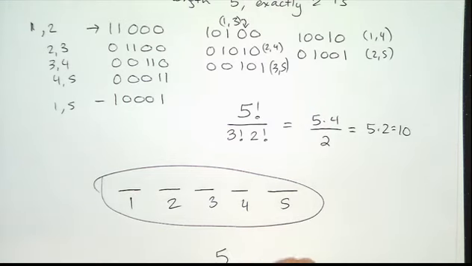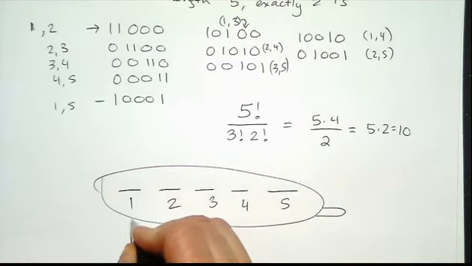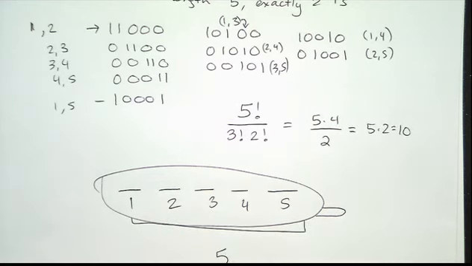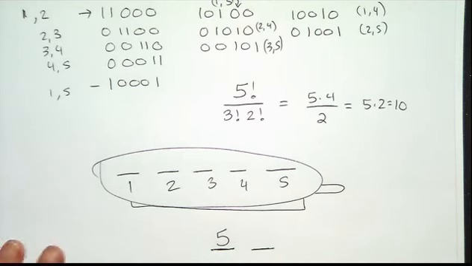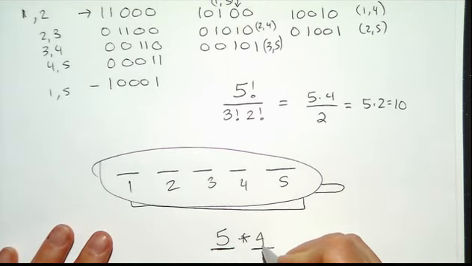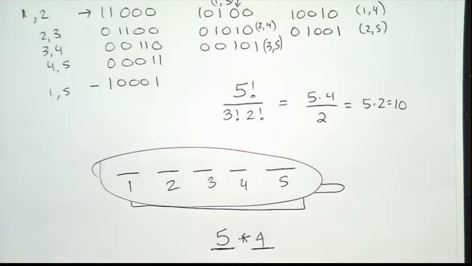So there were 5 choices to begin with when I started pulling numbers out of the hat. So here's my hat. Okay, I'm going to choose out of the hat. There were 5 choices to begin with. Once I chose 1, there were 4 left. So I always use factorials because it's easier to do that than it is to say, multiply all the numbers where you start with 5 and go down to whatever the last one you did is.